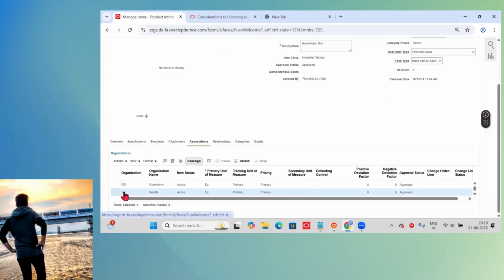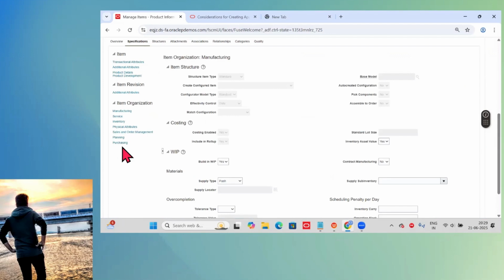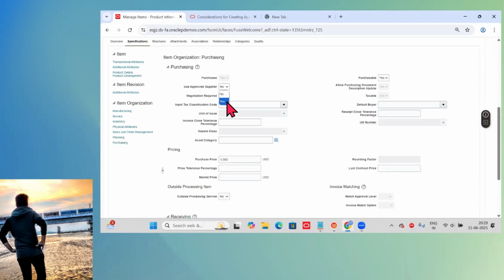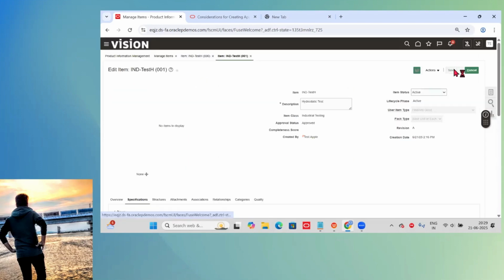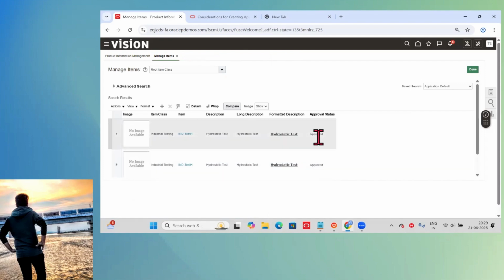Open the child, and recheck specifications and purchasing. Keep this as Yes, and we already have the purchase price. Okay, so my changes are done. I'm just rechecking whether it's approved status. Yes, the item has approved status.